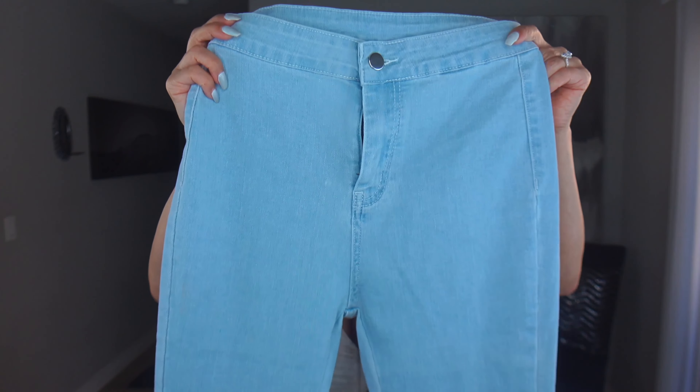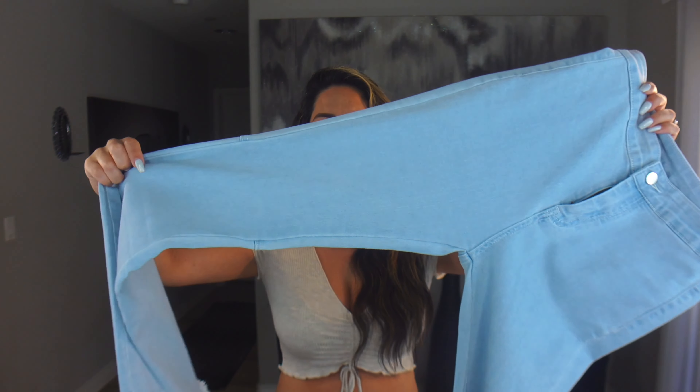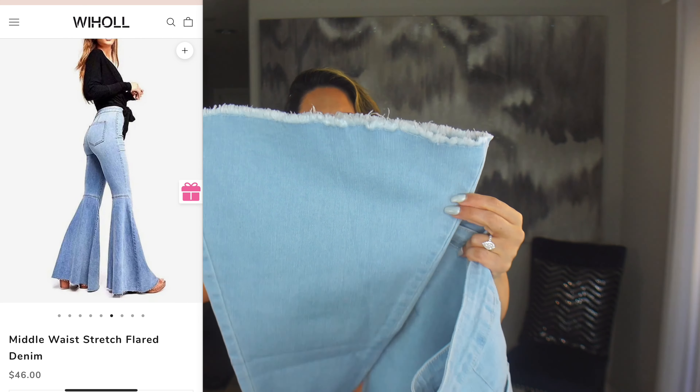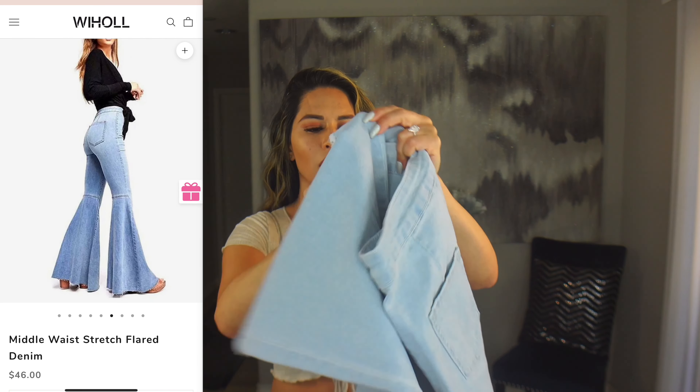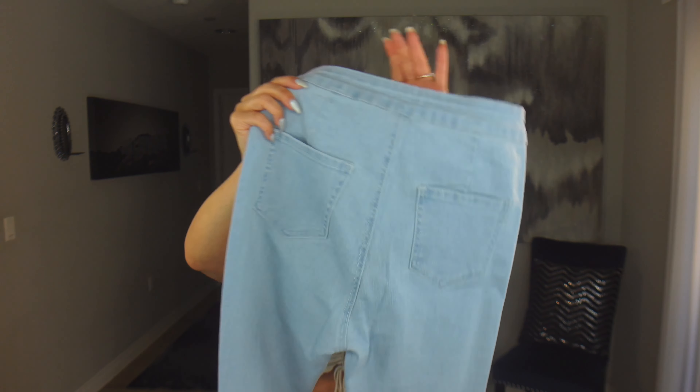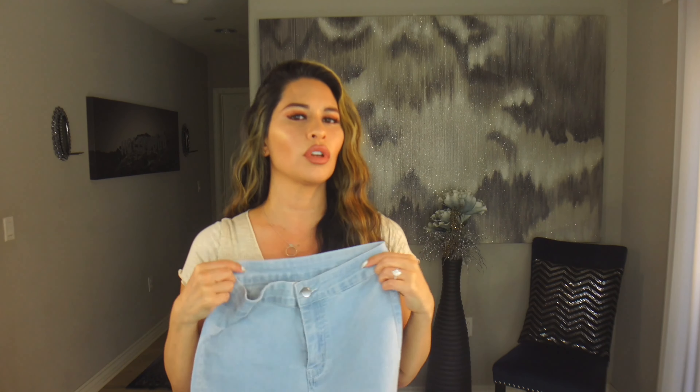I'm in love with bell bottoms — I've said it several times before. These are high-waisted jeans, I love the color and the wash. They are long with complete, super flare bell bottoms. Such a beautiful color. Let's try these on — I obviously can't take off this top because I love it. Wait till you see these on; they might even go together and I'll check when I see it on camera.